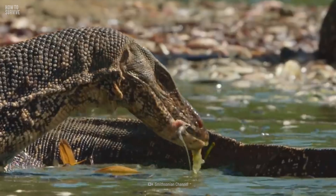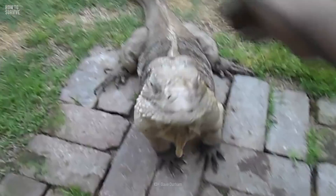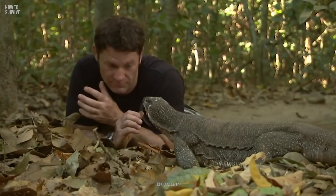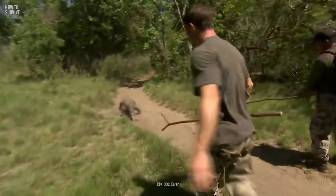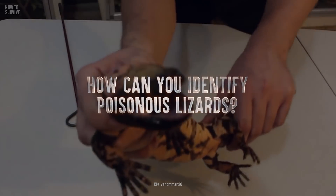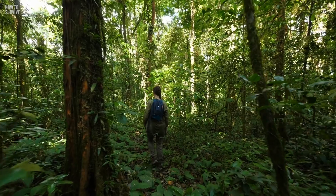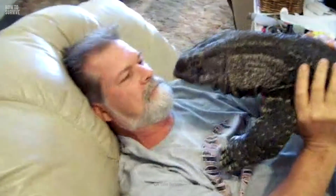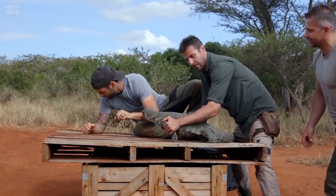With sharp claws and teeth, and scaly skin, these reptiles can look threatening. And although these creatures don't usually attack for no reason, when they do, it can be painful, traumatic, and deadly. Today we'll take a look at the 5 most dangerous lizards, where to find them, and how to avoid getting killed. Which deadly lizards are more commonly known as house pets? How can you identify the poisonous ones? And which lizard could eat you alive? Whether you're a tourist stranded in a jungle, a curious visitor at a zoo, or if you like to own exotic pets, a lizard attack could happen to almost anyone. We'll start our countdown in North America.